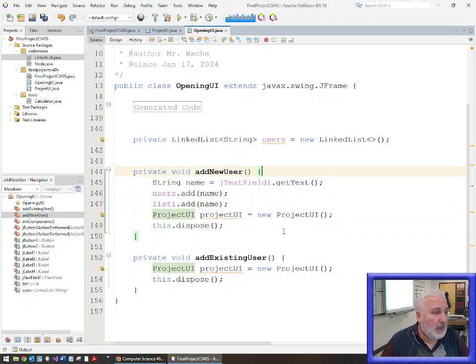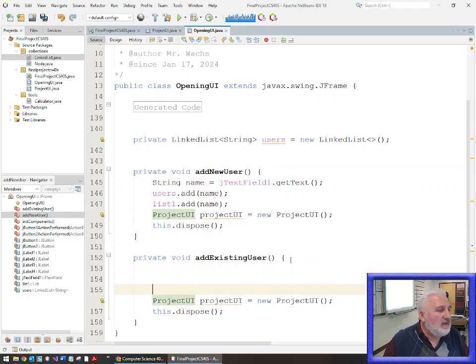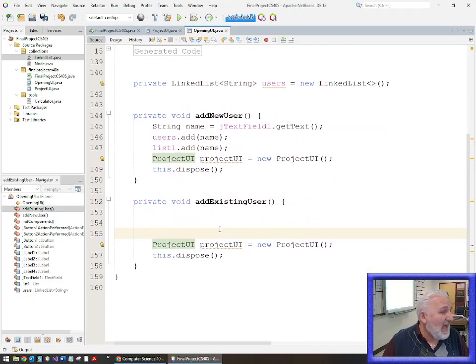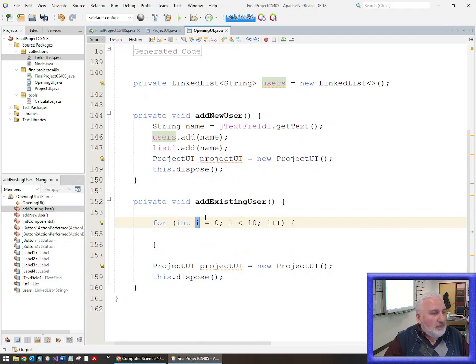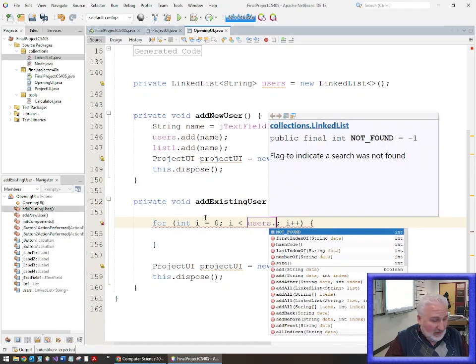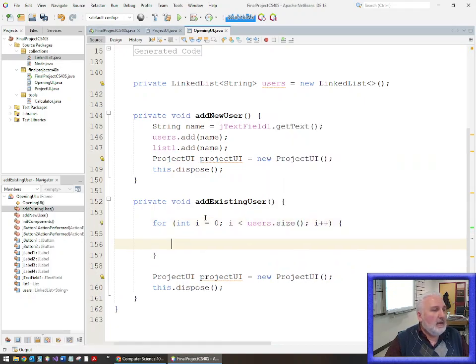Pretty simple. Okay? So now, in theory, if I was adding an existing user, okay, then the users would have already existed. There'd already be a bunch of users in this linked list. So what I would normally do is I would loop through the users, with linked list, instead of dot length, it's dot size.